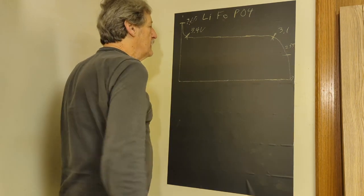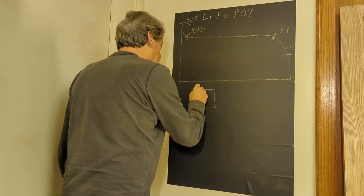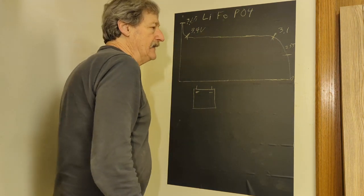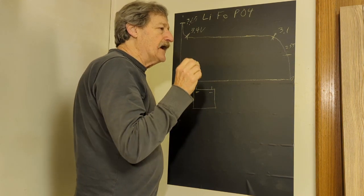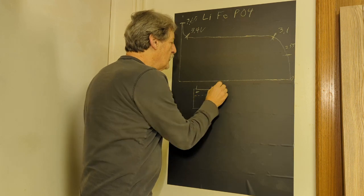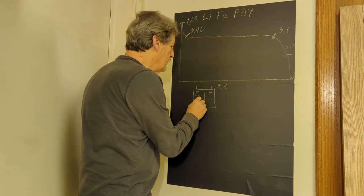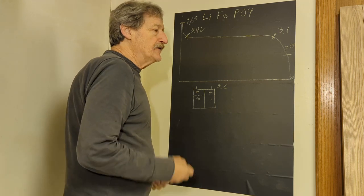Now, I kept trying to charge my batteries up, and I could not understand why I would get a battery, that's a positive terminal, that's a negative terminal, that would read 3.6 and then drop down to 3.0. And he talked about something called absorption. So from what I can figure out, maybe it's just the top part of the battery, or part of the battery, charged up to a high voltage, 3.6. But the bottom part of the battery was still at 3.27. So once all this energy, now it actually goes from one side of the battery to the other side of the battery. Once all the energy that was maybe at the top of the battery dissipated throughout the battery, it all dropped. And that's why it was taking me so long.